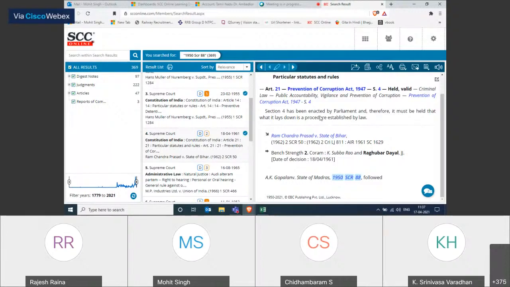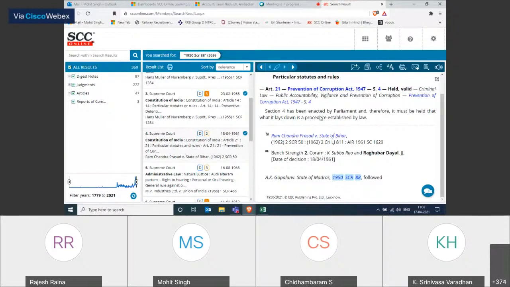Then followed by that, 1961, you have this particular statutes and rules, Article 21, prevention. So here you can see at the bottom, it says followed. So this particular judgment of Ram Chandra Prasad versus State of Bihar has followed A.K. Gopalan. So you get all these useful inputs as well in SCC.